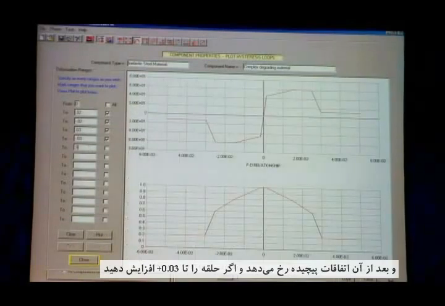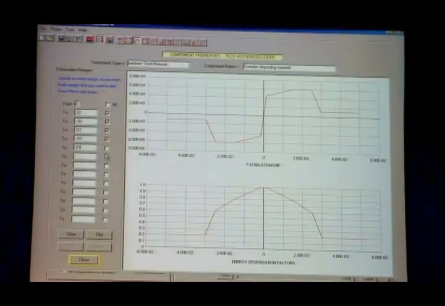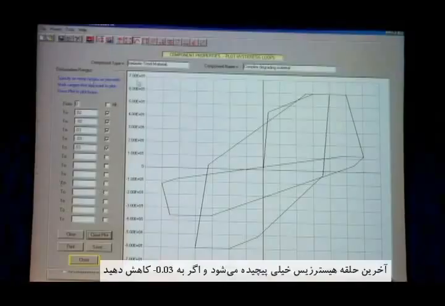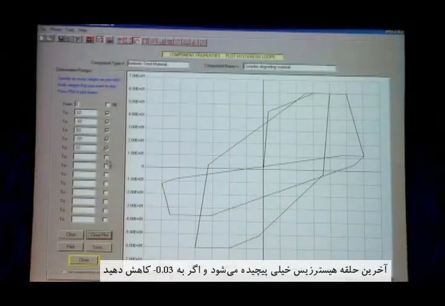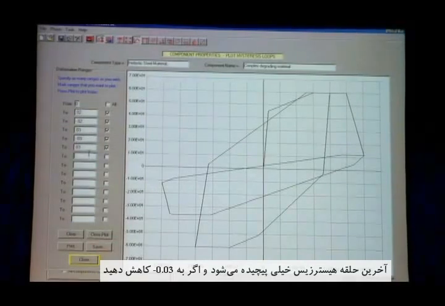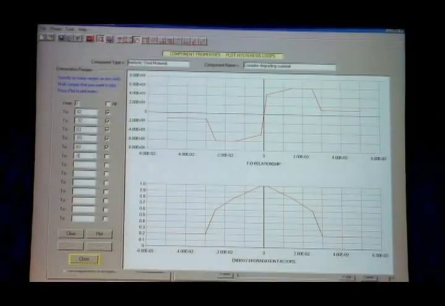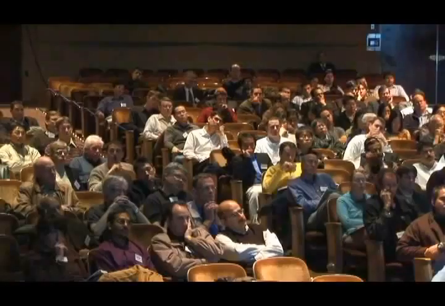And if we go back up to 0.03 again, the last hysteresis loop is starting to get pretty complicated. And in fact, if we go to minus 0.03, and add this one, the last hysteresis loop has got very little energy degradation.